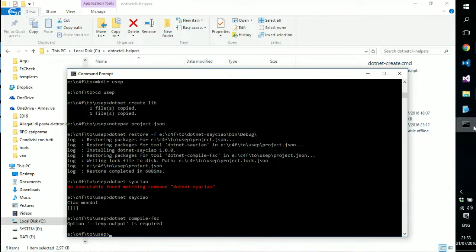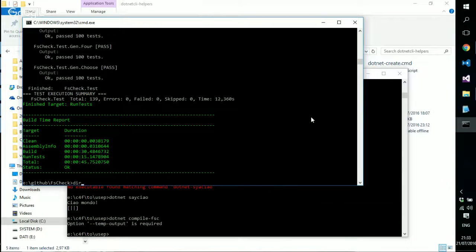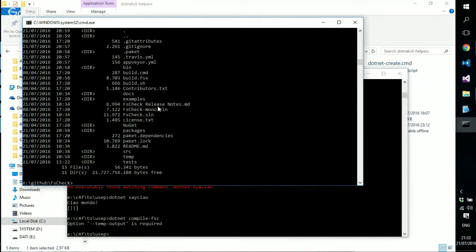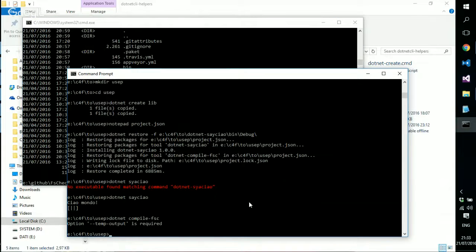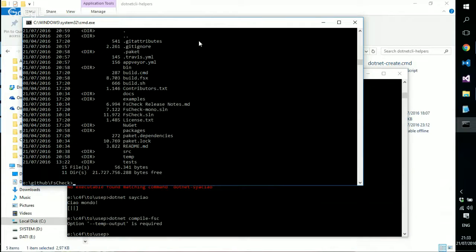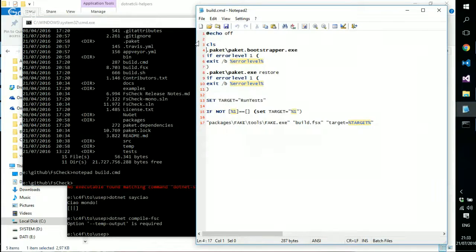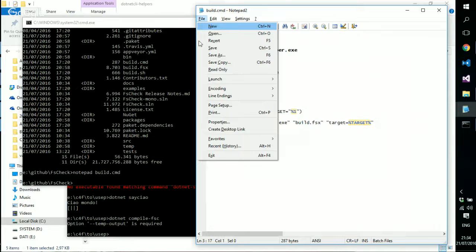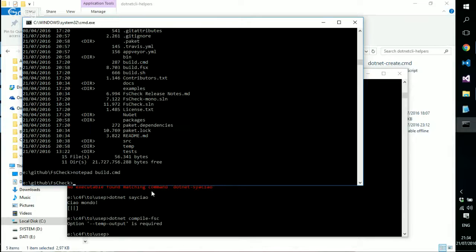So in a normal project where you have some tools you want to use for documentation, publish, maybe Paket or FAKE, whatever you need, you don't need anymore the bootstrapping part, because the .NET SDK is going to download it when needed and use it. And that's really nice, I think.